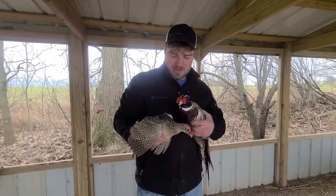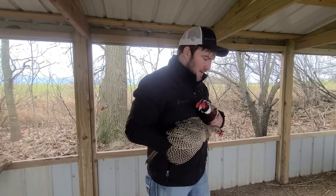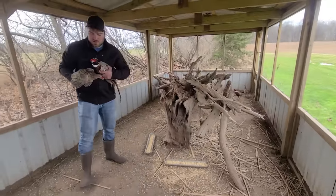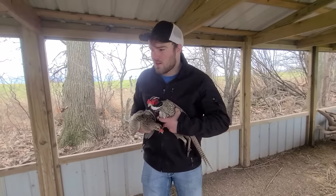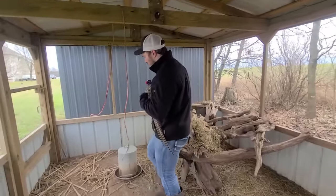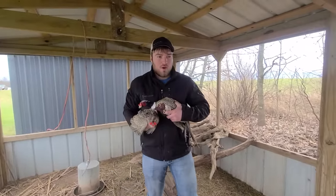Okay, so now these pheasants are adults. They're 6 months old, and we've started raising them on some wild bird seed. They seem to like that better than the high protein feed that they were getting early on. It's also December now, so we put a water heater in their water and ran an extension cord back out to the house so they can have water in the winter.